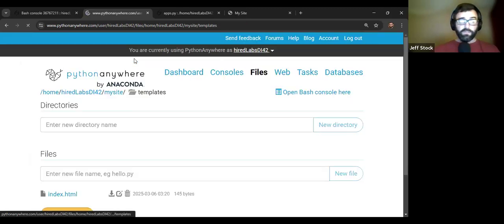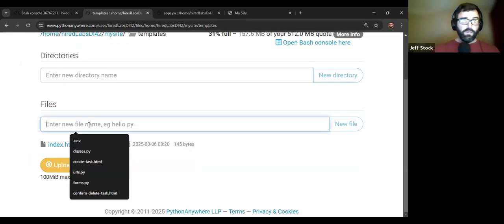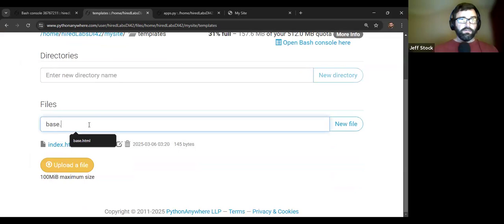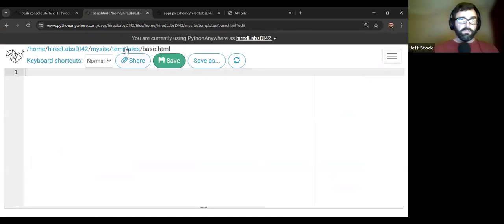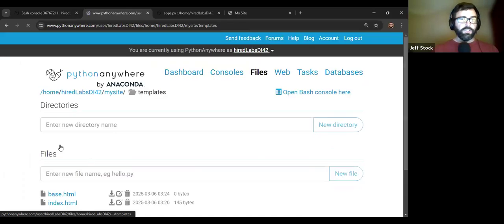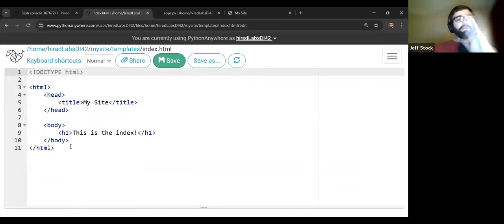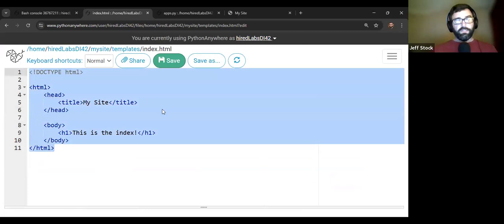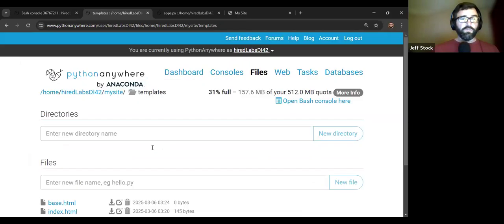So I'm going to go back to my templates directory and make a base.html. Well, I guess I should have copied this first. In my index.html, I'm going to copy all of this, everything. What we're going to do is take all this stuff over into the base, then remove the stuff we don't need and make the small change over there. So I'm going to copy everything in index. We'll come back and do some more changes to it in a second.